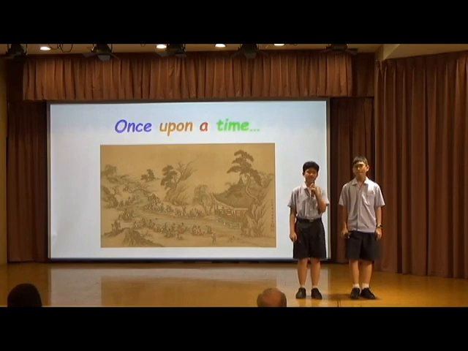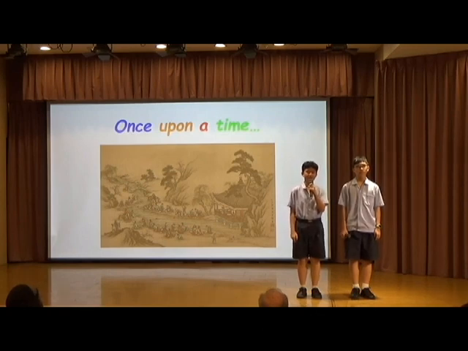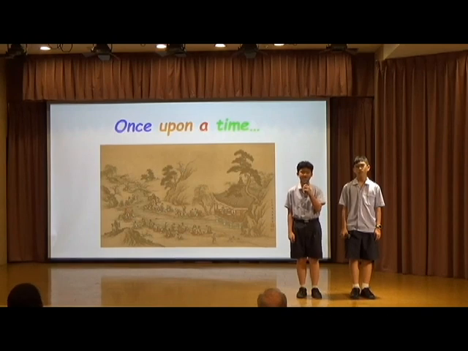Once upon a time, a person was sitting next to a river near the landscape, and his friends were playing a game called Floating Wine Cup on a Winding Stream. The one who gets the cup needs to write a poem or drink wine. The person got a cup, so he started writing.